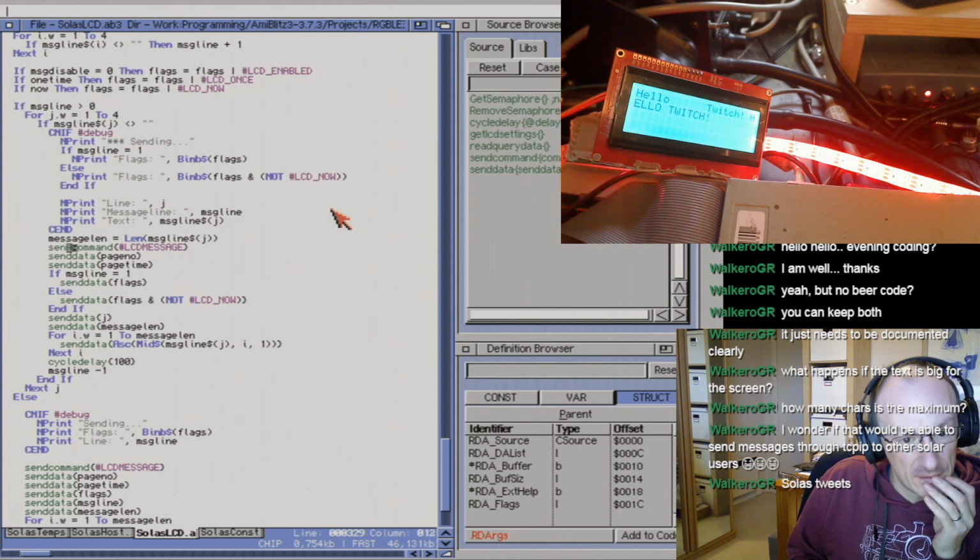So we send our command, we send the page number, then the page time, then the flags, and then we send each line separately.